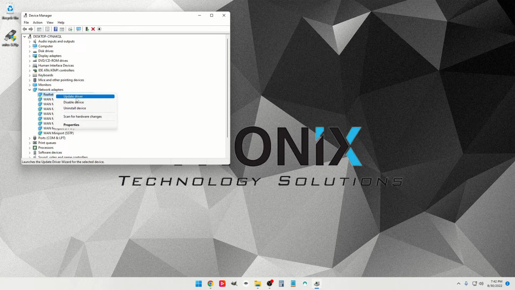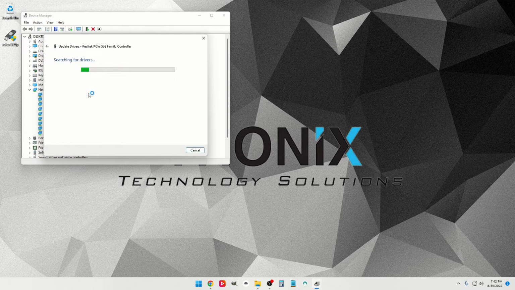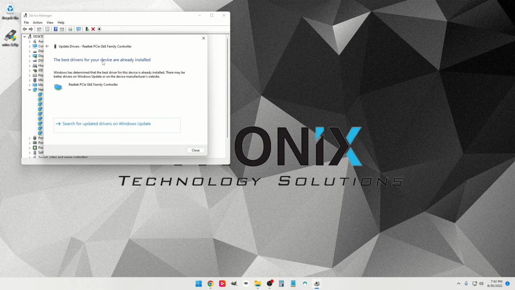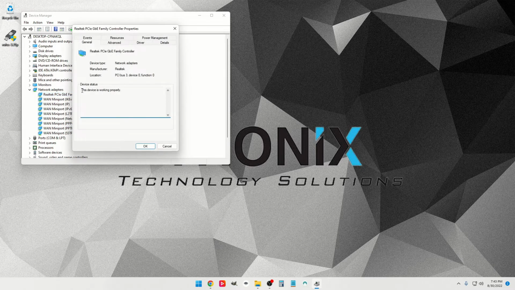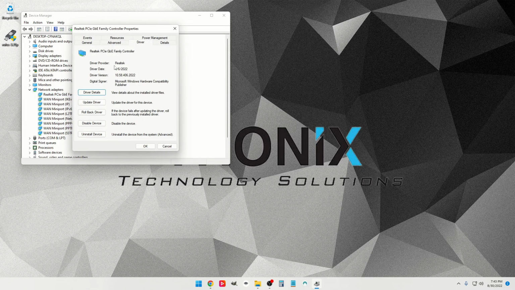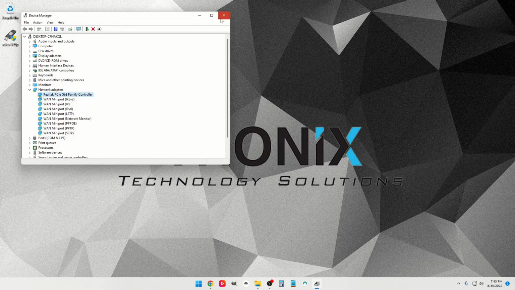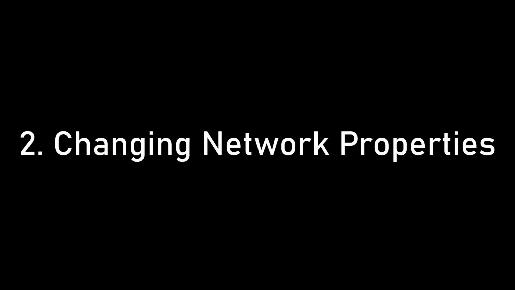We can select Update Driver, search automatically for drivers, and we can see here the best drivers for your device are already installed. And if we want to check the date of the driver, we can right click it again and click on Properties, and then click on Driver, and here we can see our driver version and the date that this driver came out. So this actually came out this year for my computer, so that is all up to date.